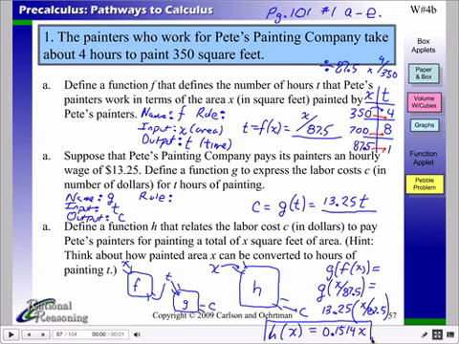Okay. Any questions on this situation? Yes, sir. For example, like on the test, if you put in h of x equals 13.25 times x over 8.75, would that be wrong? No, so that's okay too. Yeah, so they're both the same. They're both the same thing. You plug in x, it's giving you cost.